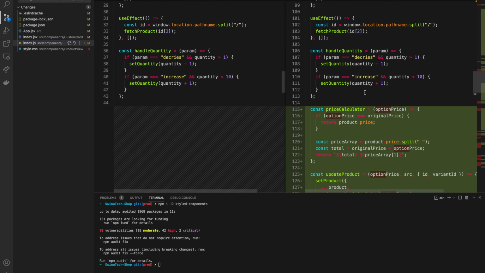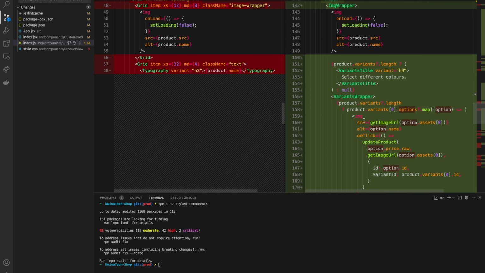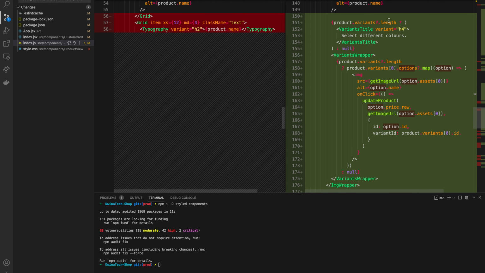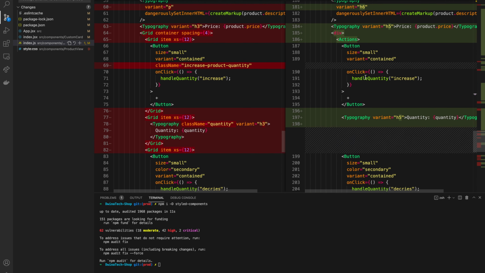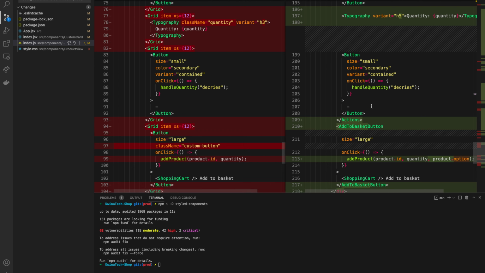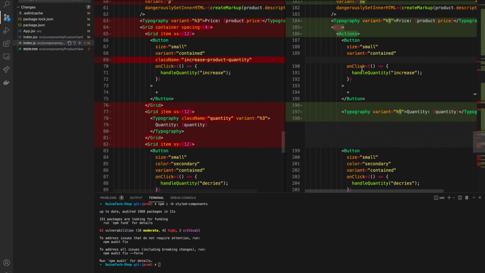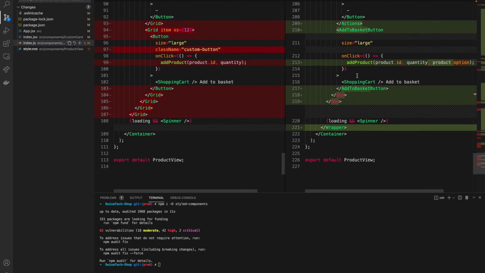And that's it. At the bottom here, where we're rendering this list of options, we first check if the product has a variant, then access the options inside this variant, map over this list of options and render an image for each of them, passing down the relevant data to each image. Also here, if there is a variant, we can display this title. And at the bottom here, as I mentioned earlier, I tried to remove the layout or the grid system of Material UI and use normal CSS.